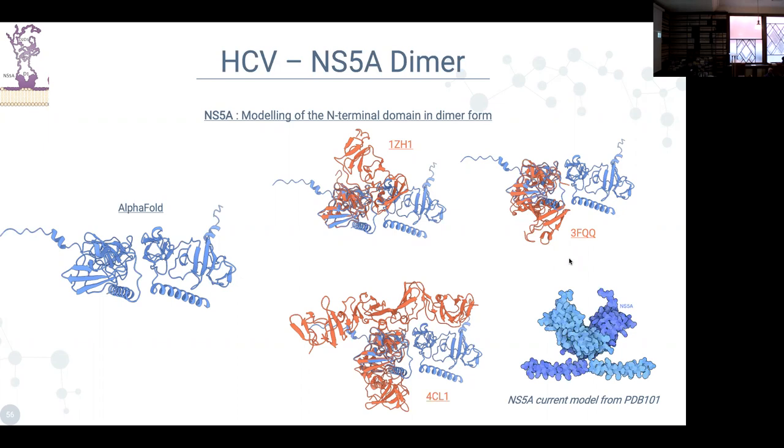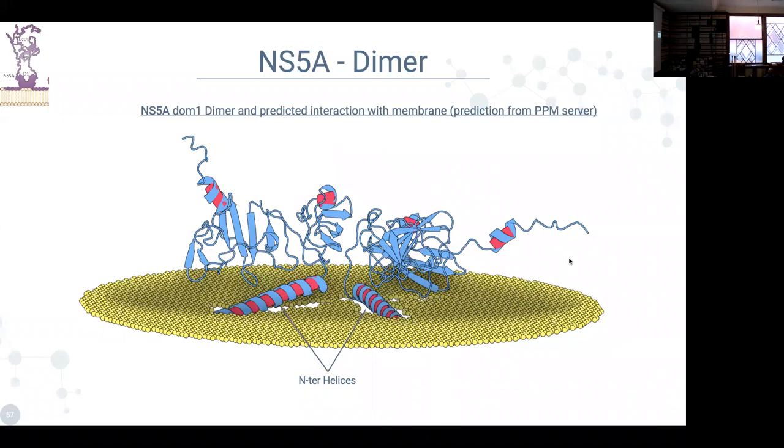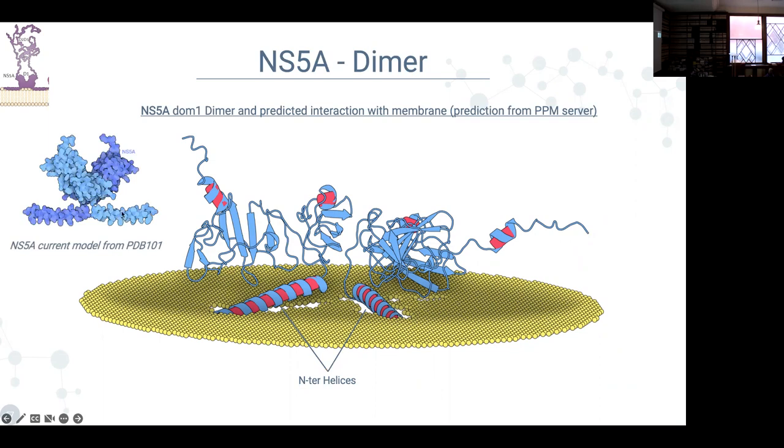And if I look at the model from PDB 101, what we can see is that you have the two helices that can cross like this. Actually, this protein should have this movement as well. But our model is still compatible with that. Because if I predict the membrane, first, the amphipathic helices are embedded, so this is cool. And if you look at this, you see that it should form a cross. You have a flexible linker in the model, so it's not hard to imagine that this can change its orientation. And this is just a static conformation.